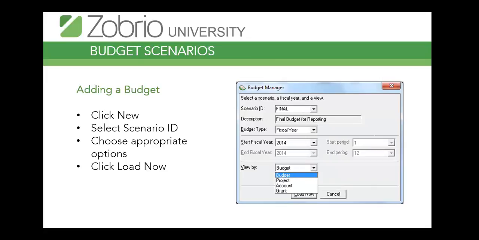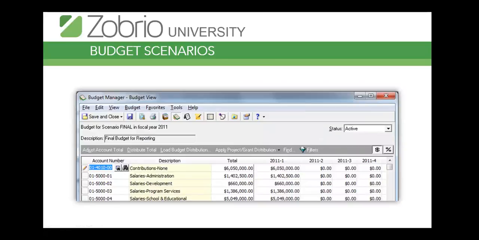And you can change your views just like those 4 views I covered. It defaults to the budget view because that's the one we use most frequently, but you can change it here if you want to load the screen into a different view automatically. And when you choose these options, you just click Load Now. And that takes us to the grid screen that we've seen snapshots for already. Yours will be blank when you first start.